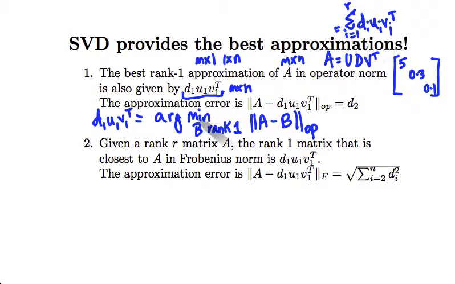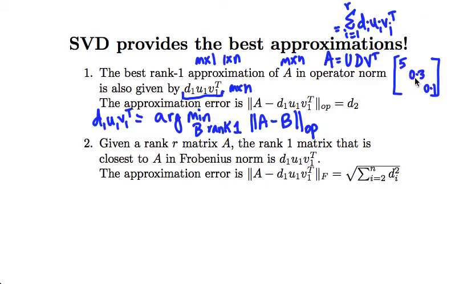So if I was to take a rank 1 approximation of A, that is, ask for the rank 1 matrix which best approximates A in the operator norm, my best bet is to just take D1 U1 V1 transpose. That's what this says. I have not proven this fact to you, but you'll have to take it from me that you cannot do any better than taking D1 U1 V1 transpose. So in some sense, the first singular vectors and the first singular value capture the maximum energy of the matrix. Most of the matrix is given by D1 U1 V1 transpose, at least when it's in this fashion.